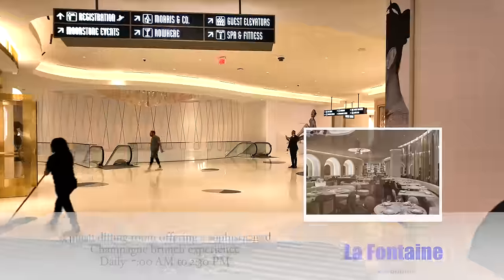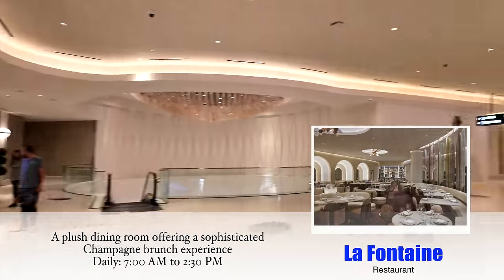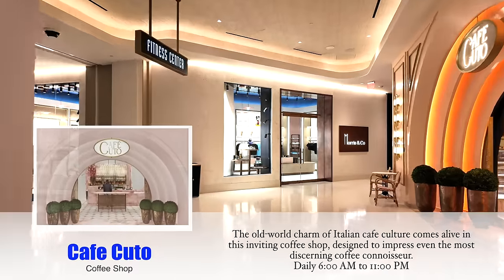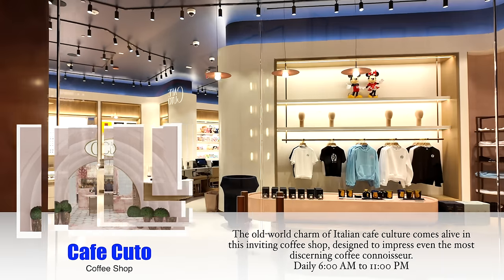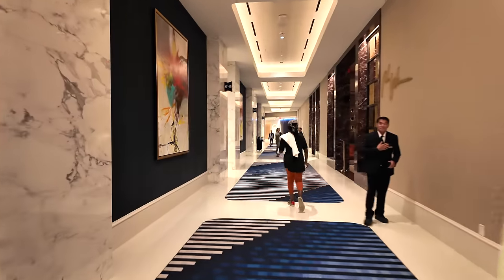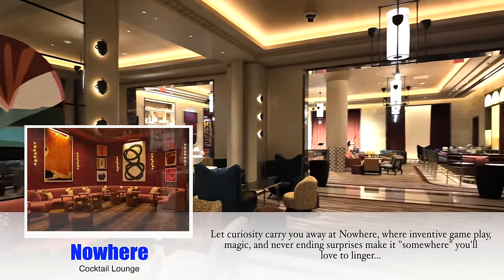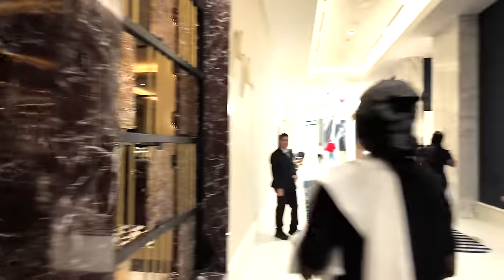Even though the hotel is called Fountain Blue, this restaurant over here is actually La Fontaine — I doubt they want that pronounced 'La Fountain.' We're going to zip back here — there's not a lot to see but there is one lounge called Nowhere. As we go, we pass Cafe Quito on the right — gelato and coffee. Over here on the left is Morris and Company, the only retail store that's an in-house store so far. And here's Nowhere Lounge — last night they had live jazz in here; the place was full. Another nice laid-back cocktail lounge environment.